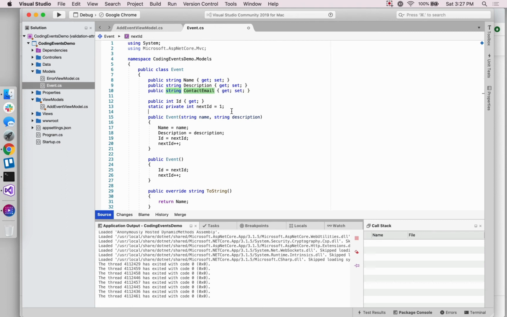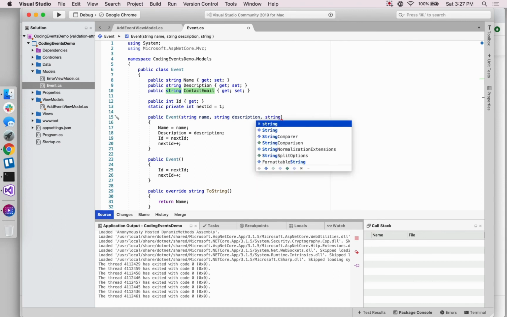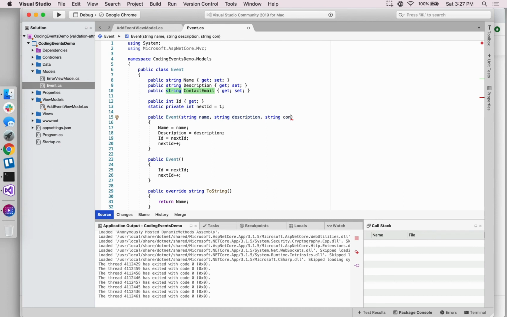And even though it's not required, we do want to add its assignment into our constructor as we have for name and description.